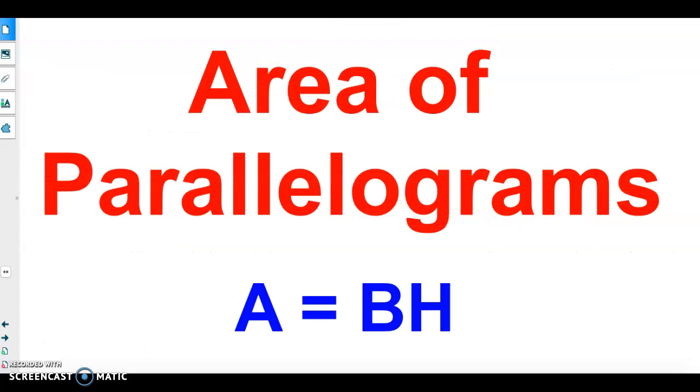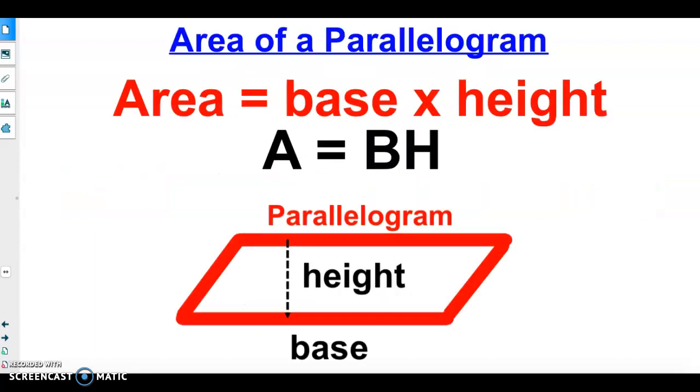Today, the first thing I'm going to talk about is finding the area of a parallelogram. A parallelogram is very similar to a rectangle and a square in terms of the fact that the parallelogram is a four-sided figure, opposite sides are parallel and equal, except the one difference is that in the parallelogram, these sides slant, and I will show you a picture of it right now. So as you see, the opposite sides do slant. The dimensions are called base and height, not length and width, as you do in a square and a rectangle.